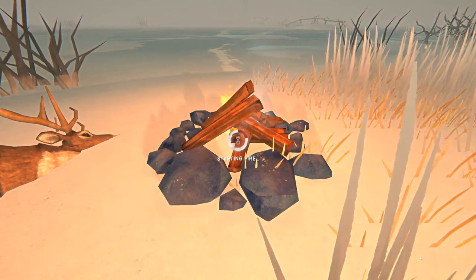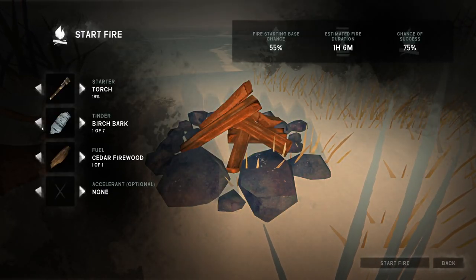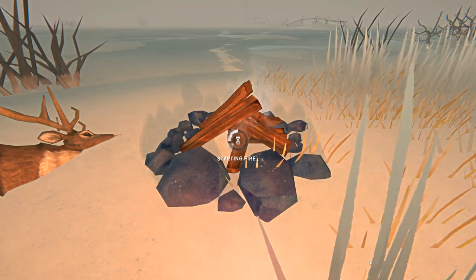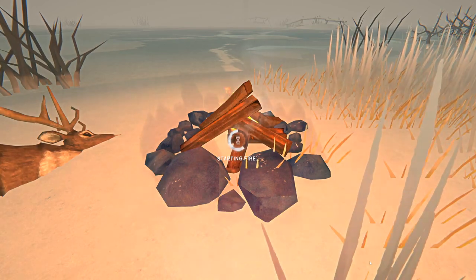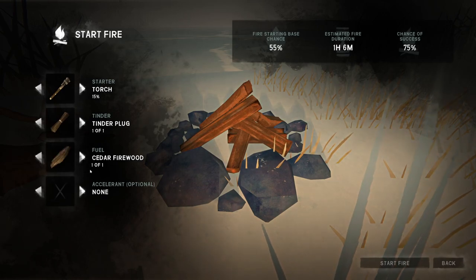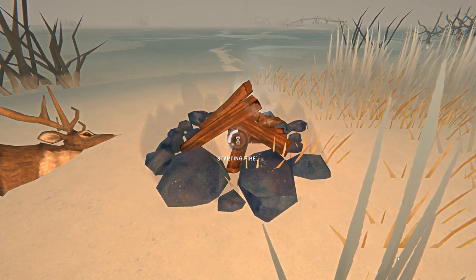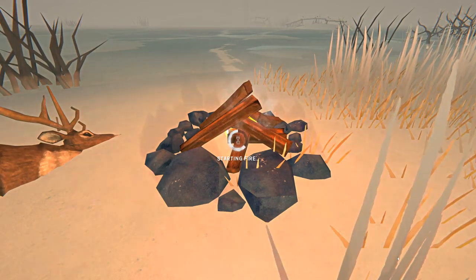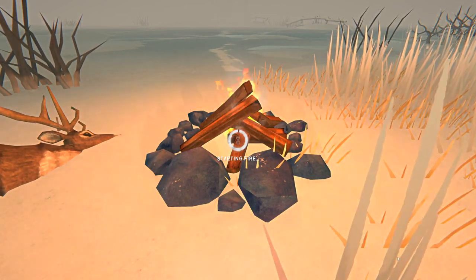Come on. And we failed. That's fine. It's been a while since we failed a fire. Is this our last tinder? No, we have 2 left. When you fail a fire, you do lose the tinder. Kind of sucks, but it is what it is. We need to remember to make some very soon. Oh, come on, man. Didn't that work? The final tinder. Let's see. Why didn't that work? Good question, buddy. Come on. All right. We did it.